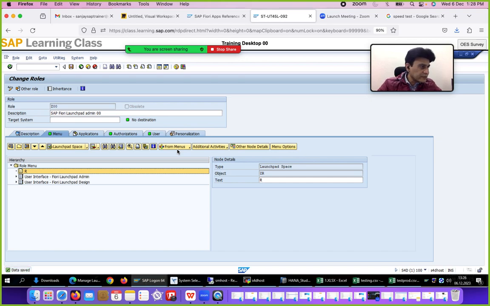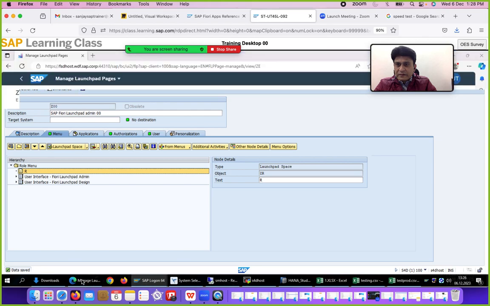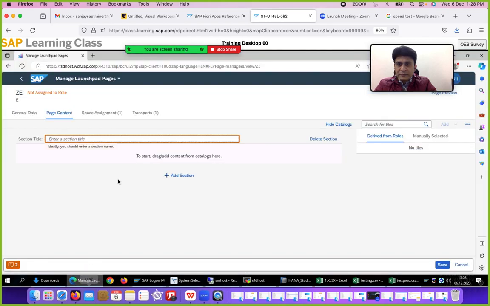Okay. Now we have to create a section and add tiles to link to the pages. Here it is saying the name is recipes, title section.